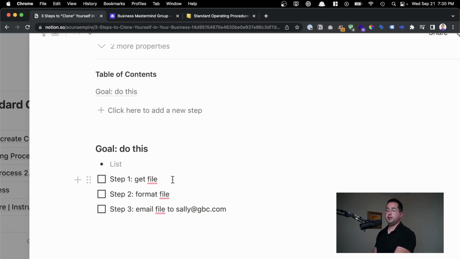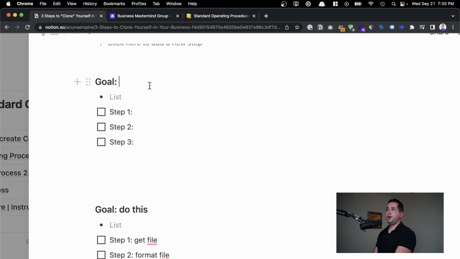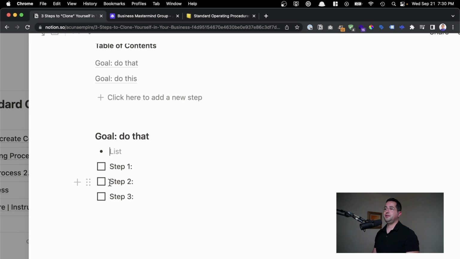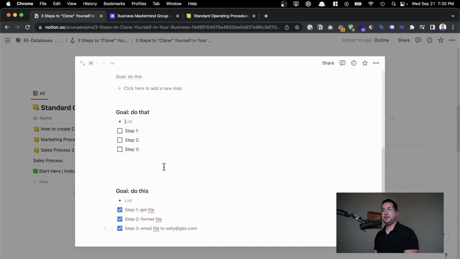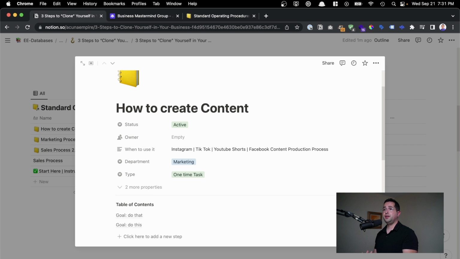And then you're like, oh, we need to do another task before. Bam, there's another template right there. So now we got to do this, but before, do that. And then you can do this. And you're like, okay, we got this, but we still got to do that. So it helps you stay organized and everything is there. So how to do a process. When you hand this process over to someone, they're going to have everything they need to start executing on your vision, executing on your business, creating a really efficient machine, so oiled and so efficient, just systematizing your business. I love it. Making it run like a well-oiled clock is so cool.